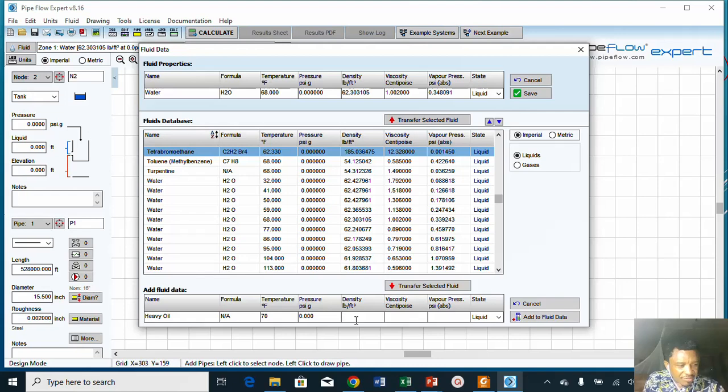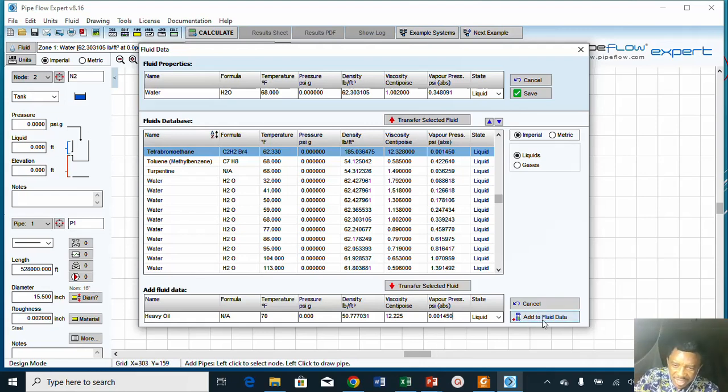The density we got is 50.777031. Then the centipoise we got is 12.225. That is the centipoise we got. Now the vacuum pressure, this is not applicable, but I will just make an approximate value. So I will just say 450, although the vacuum pressure is not applicable to this case, since there is no pump. If there is a pump, then we need to find the exact vacuum pressure. So I just put an arbitrary number, because it's not applicable to this particular problem.